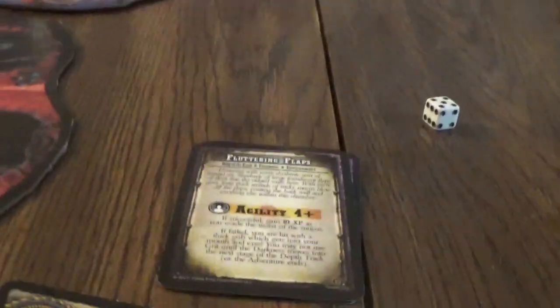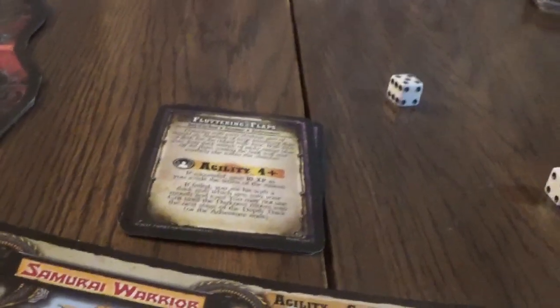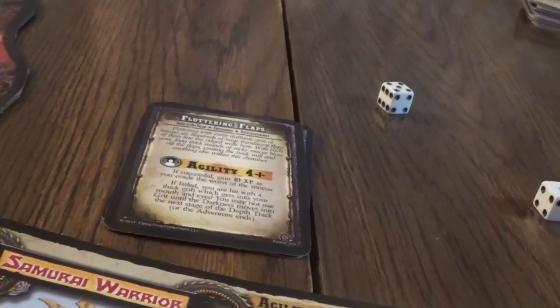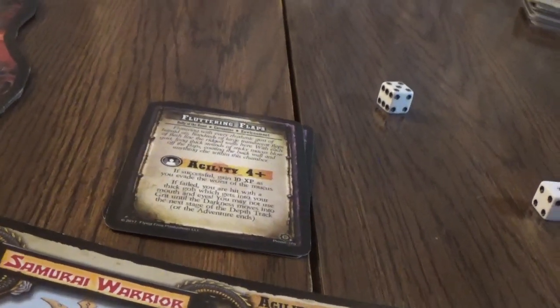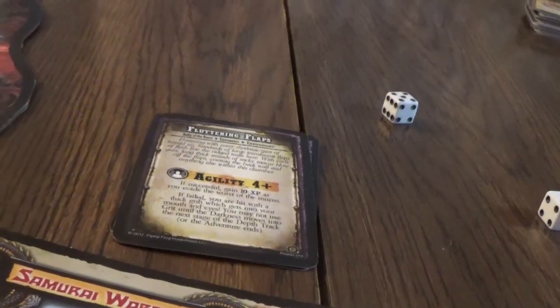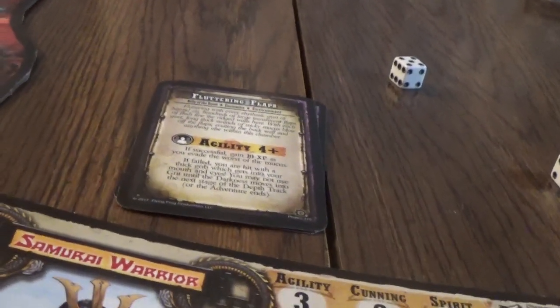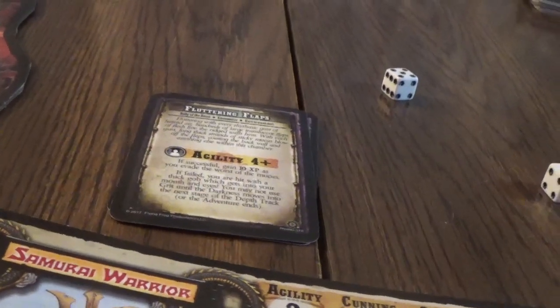Okay, and now we have to do our second encounter. Fluttering flaps. Fluttering with every rhythmic gust of humid air, hundreds of large translucent flaps of flesh line the rigid walls here. With each gust, long thick strands of sticky mucus blow off the flaps, coating the back wall and anything else within the chamber. Agility 4+.